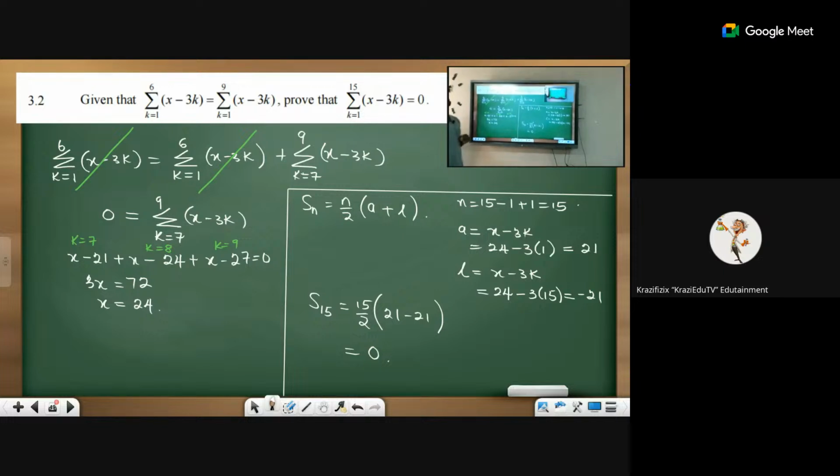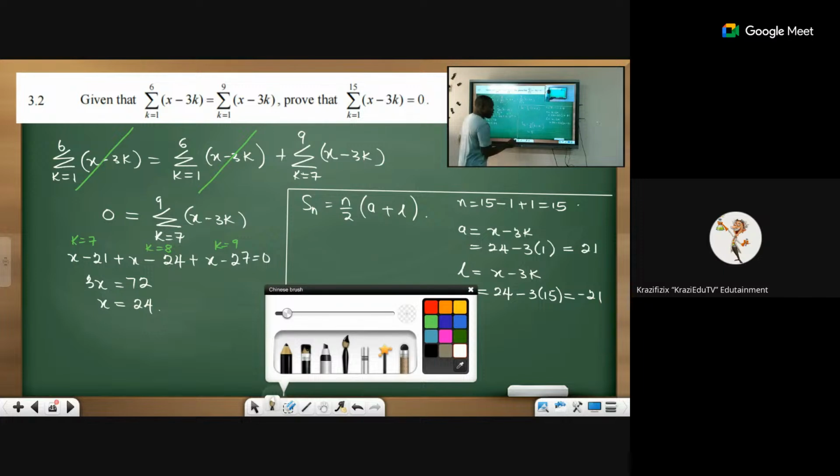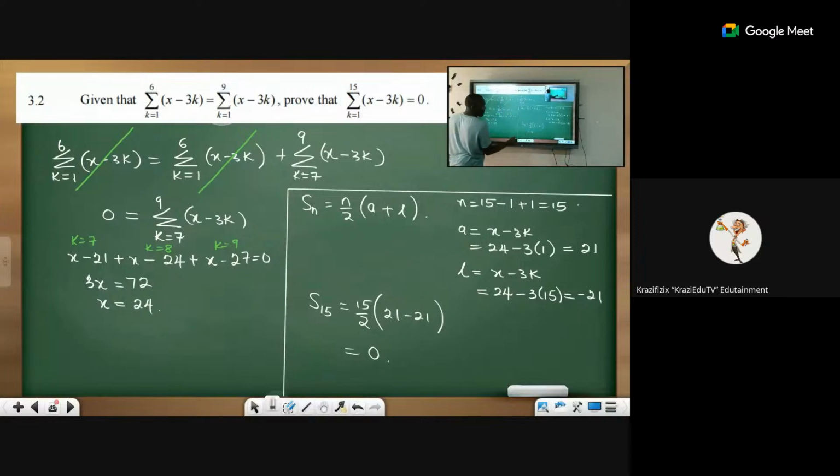This is genius. I want you to see how I broke this down. Look at what I did here. The examiner says from 1 to 9. 1 to 9 can be broken down as 1 to 6. What am I left with? 7 to 9. We must learn this. This is very, very important.